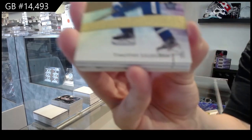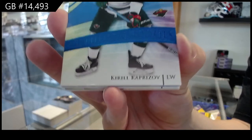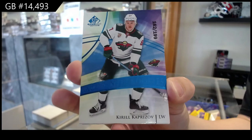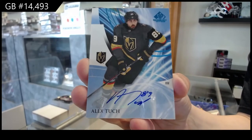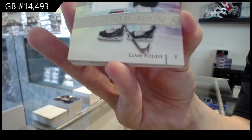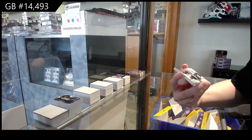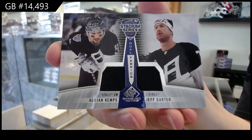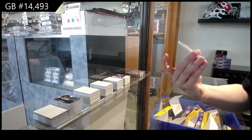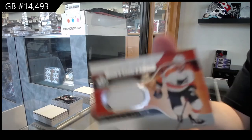We've got a Gold Rookie number to $2.99 for Toronto, Timothy Liljegren. Blue Rookie number to $1.99 for Minnesota of Kaprizov. We've got a Blue Base Auto for the Vegas Golden Knights of Alex Tuck. Rookie jersey for Columbus of Liam Foudy. Stadium Series Duel Fabrics of Kempe and Carter for the Los Angeles Kings. Rookie jersey for Vegas of Peyton Krebs. And Material Distinctions jersey of Claude Giroux for Philadelphia.